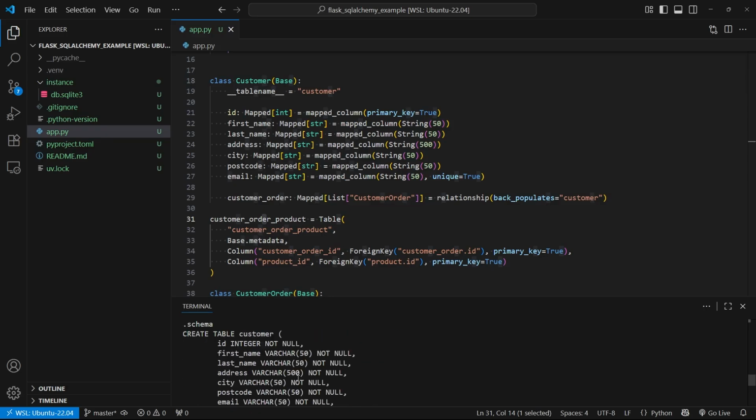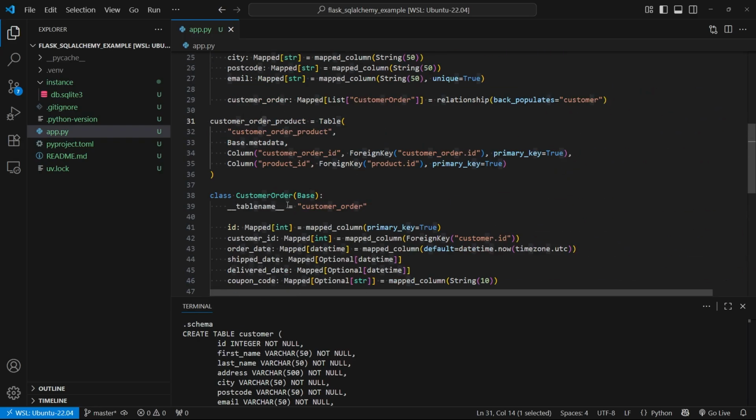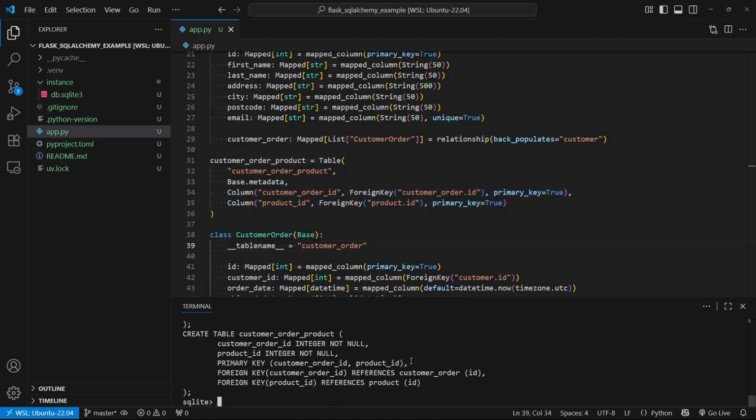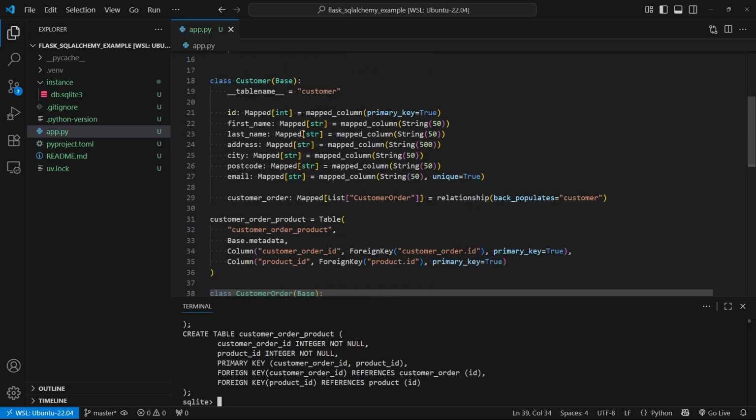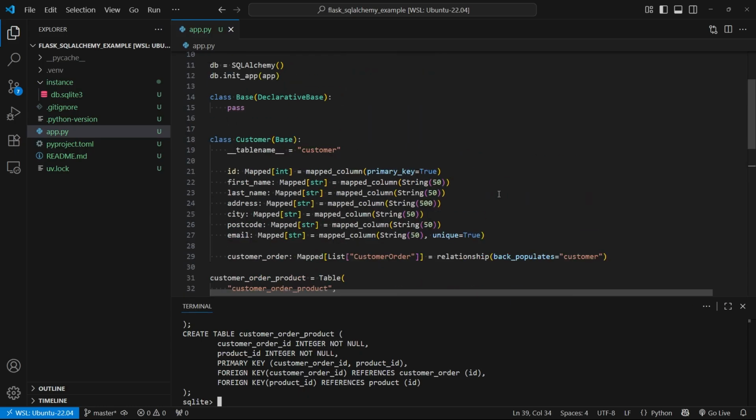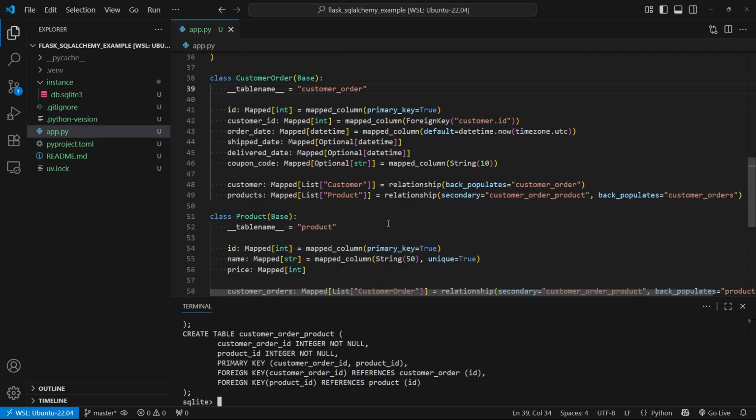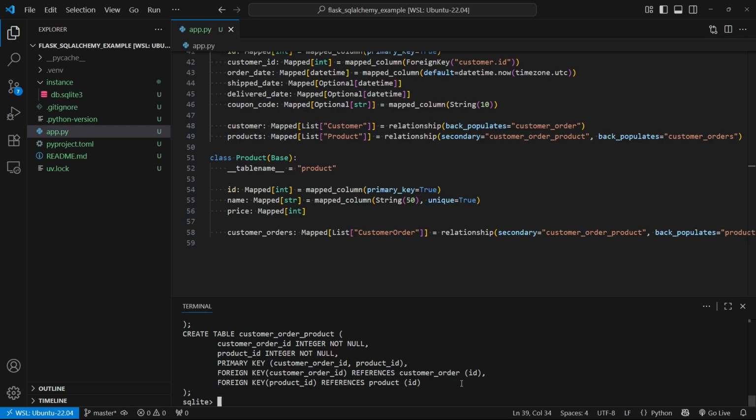So it looks like the schema that was created in our SQLite database matches the models that we defined here and the single table. So this is the first thing you need to do in your project when you're setting up the connection between your app and the database. You need to define all the models that you have. But once you have that, that's most of the code that you have to write until you get into writing the queries that you want.